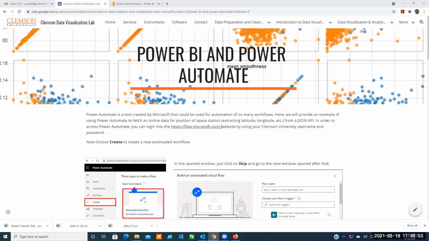The workflow that we want to create here is to fetch the data every minute for the space station and transfer that data to Microsoft Power BI to create the visualization. So that's the link for accessing Power Automate. I will not go through the details of Power Automate, since that needs another workshop, but we would simply create a quick workflow to fetch the data for the space station.